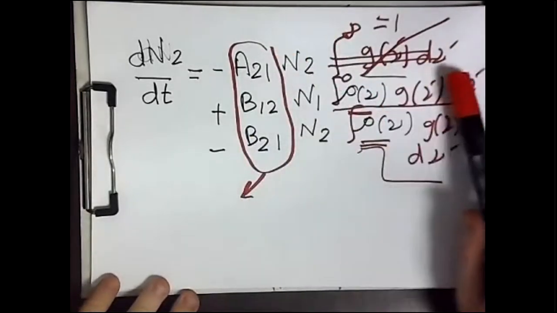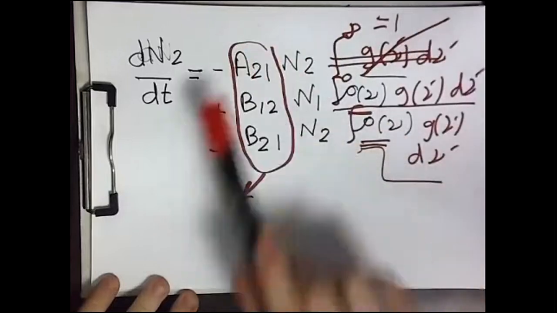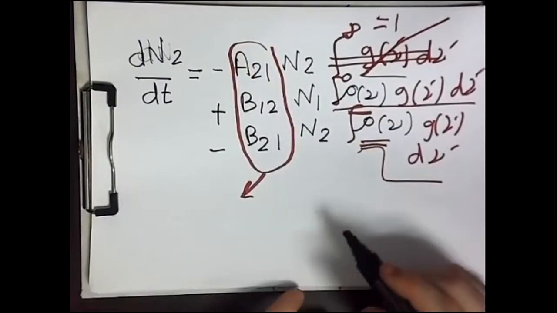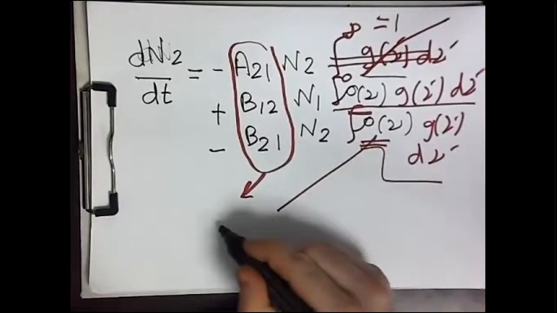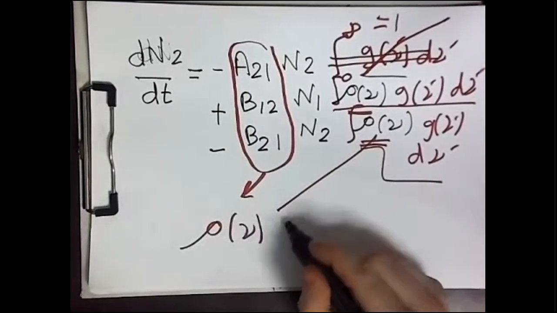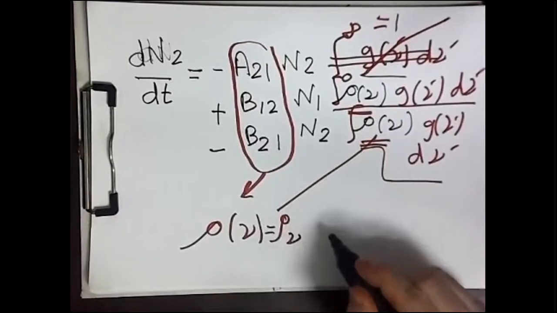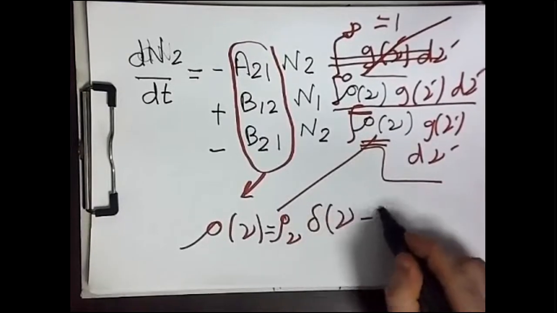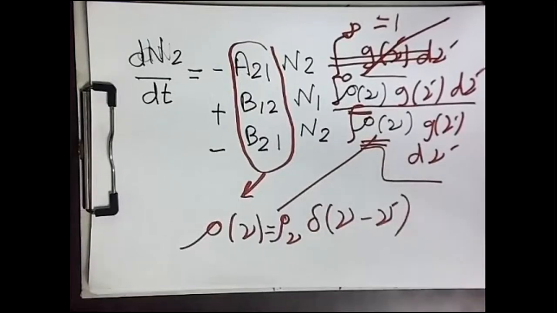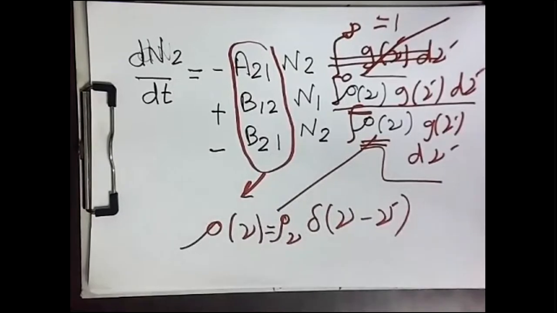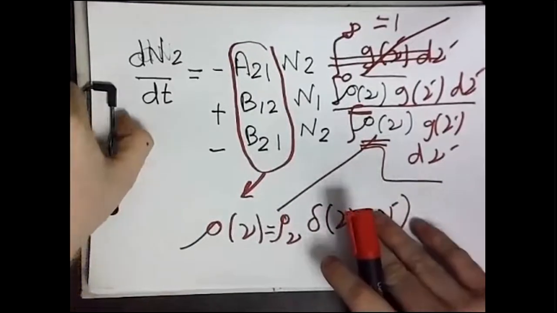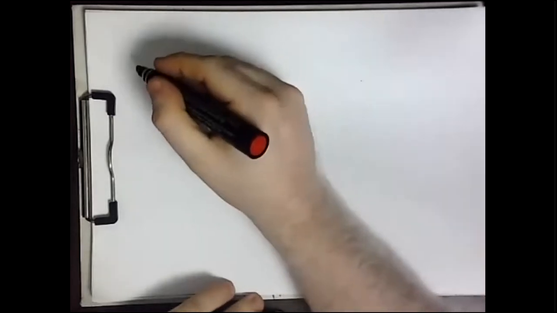No longer the G of mu in the spontaneous curve. What we are going to do now, my dear students, is replace this rho mu with a constant multiplied by a delta Dirac function. That's why we have this expression. So let's do it together. So we will have our equation.